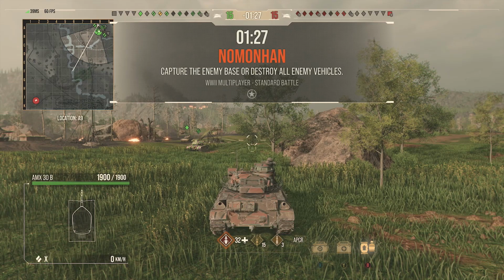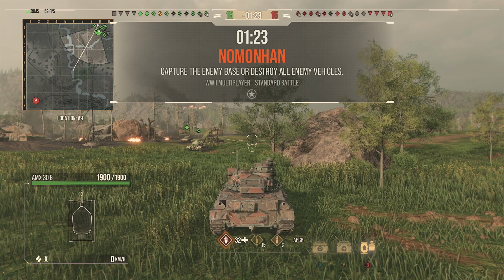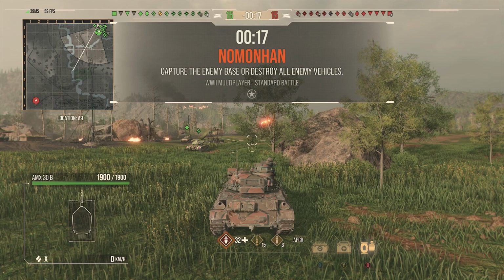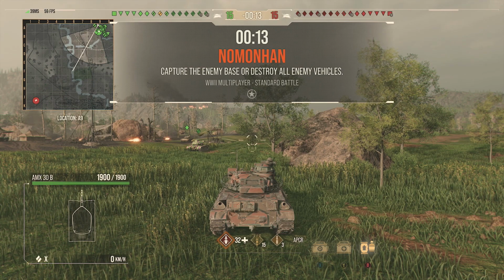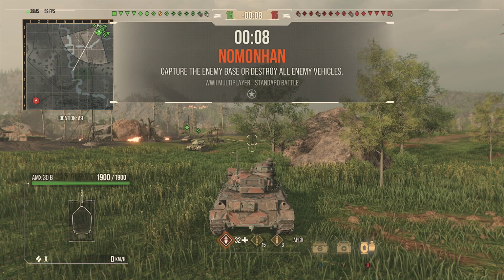The AMX 30B in World of Tanks is a Tier 10 French medium tank. In real life, it is France's first true MBT, or main battle tank. Armed with a 105mm gun, there were over 3,500 examples made, ranging across multiple variants.